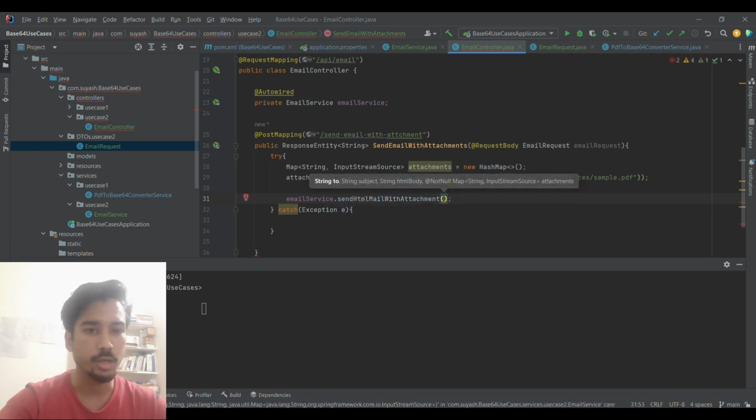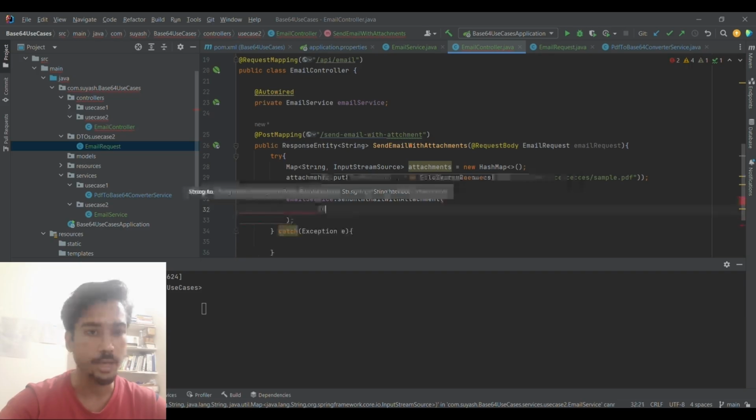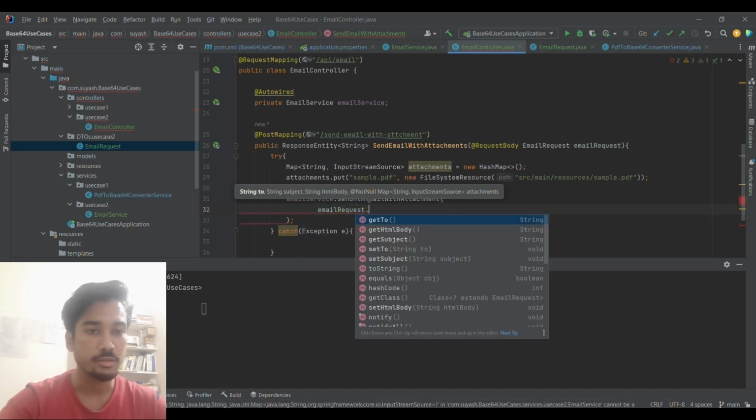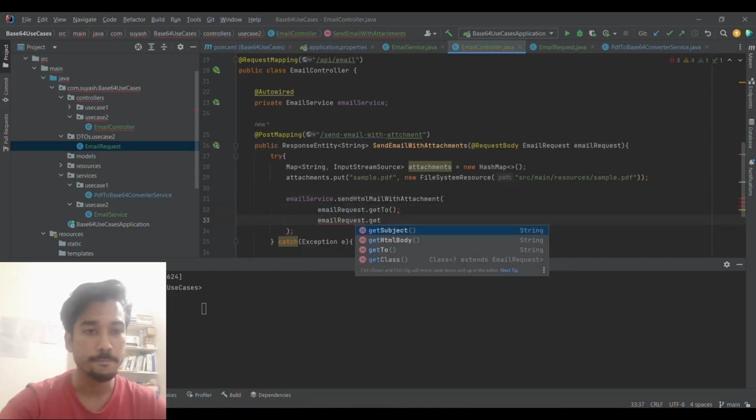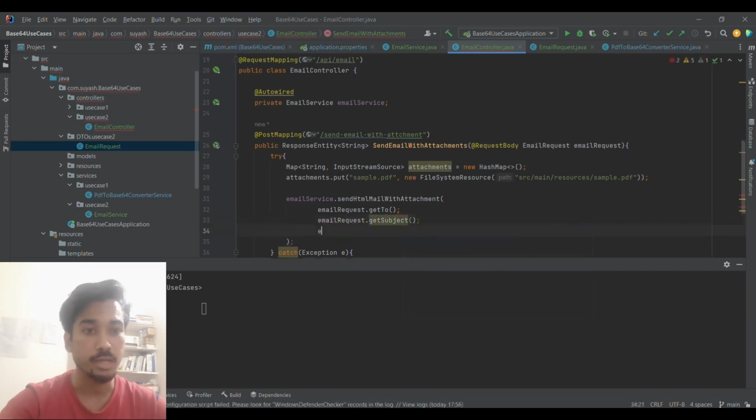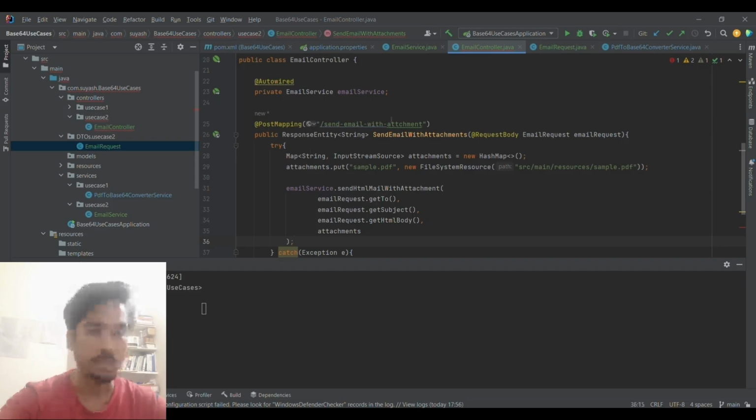So I'm calling the service layer method over here, and I'm going to use the getter methods to actually get all of it. So first I'm getting the mail to which I'm sending, and then the subject and HTML body. That is the entire email that we are sending. Oops, I think there will be commas here, not semicolons. So after that, I'm going to use attachments also. We used subject, body, and then attachments. Yeah, correct.